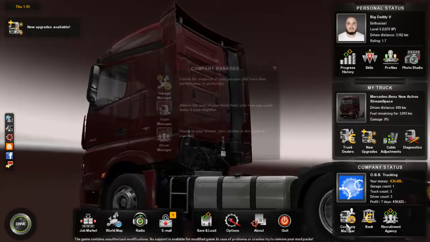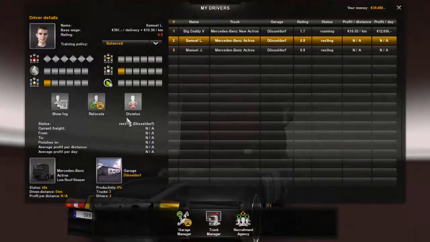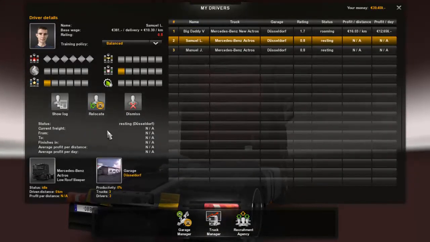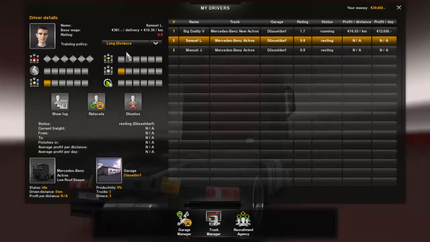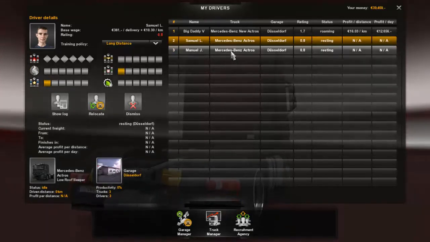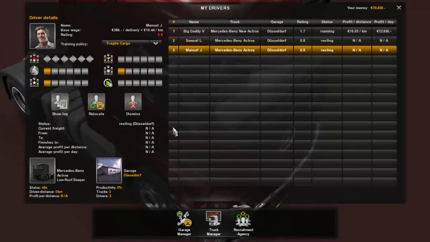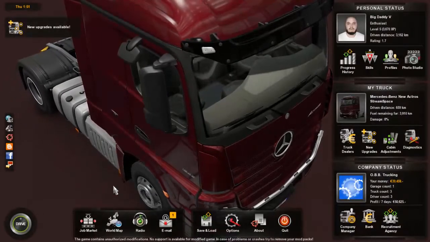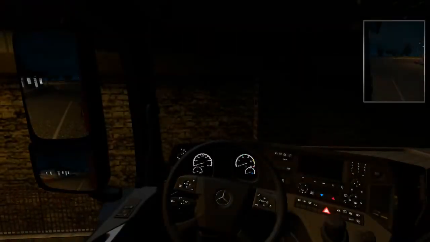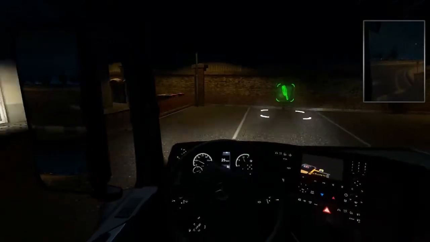And now we want to go company manager, driver. And Samuel L., I want you to do long distance. I want you to do fragile. And hopefully I'll remember all this by the time I'm done. Alright, let's go rest and then take a peek at what our next trailer is going to be. Oh yeah, and get repaired while we're at it. Always repair when you're done.